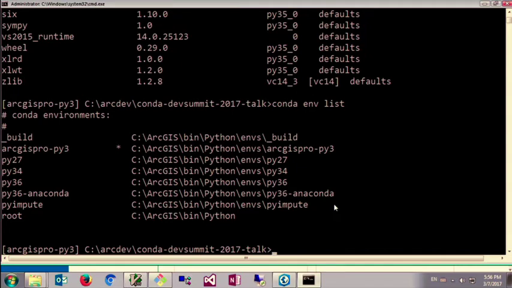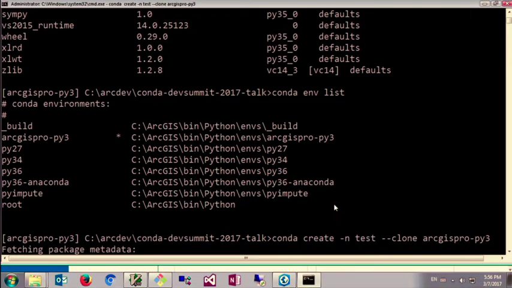But for right now, if I was to create a new environment, I would conda create, give the environment a name, let's just call it test, and then use the clone switch, --clone, to clone ArcGIS Pro-py3. Right now, that's the main environment that drives the ArcGIS experience, and every environment that you create would need to have the same packages.